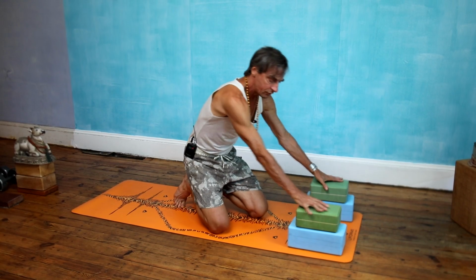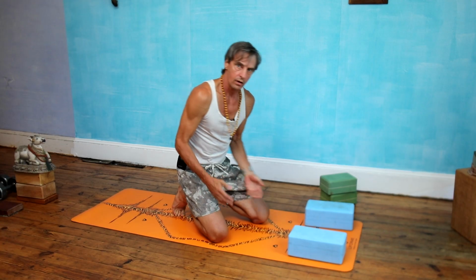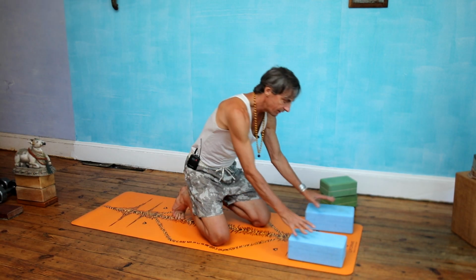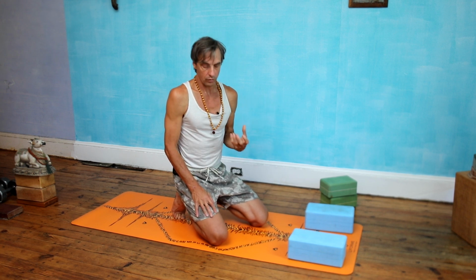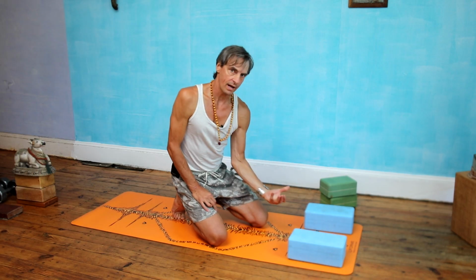Okay, and then it's just a matter of repeating what you want to reinforce. Okay, so if you find your height, like where can I actually do it? From the chair, 2 blocks, 1 block, and then practice diligently, and slowly you'll gain the strength and the ability to be able to increase the challenge.